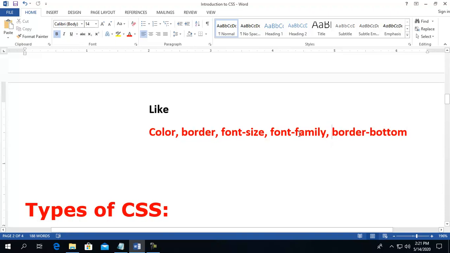So these are just simple examples of properties. There are many. We will do them with the passage of time, one by one in the next assignments. Color, border, font size, font family, border type. These are the properties. So we will use these properties using CSS.